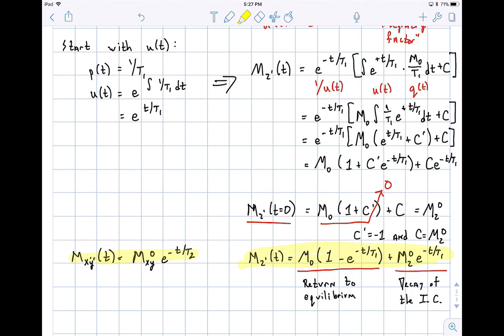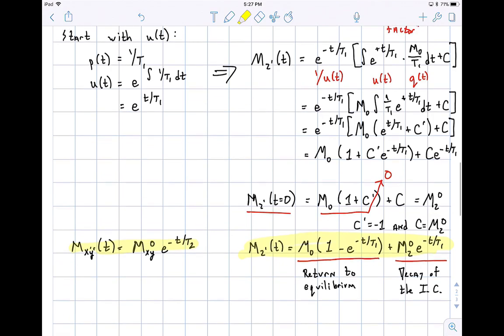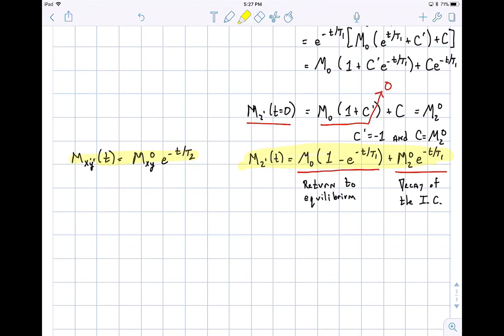Can I just press again, what's the difference between M0 and MC0? Yes. And there is a little bit of confusion. I might have to put a slide in about this maybe in the next lecture. But as we use it in this class, MC0 is always the initial condition.